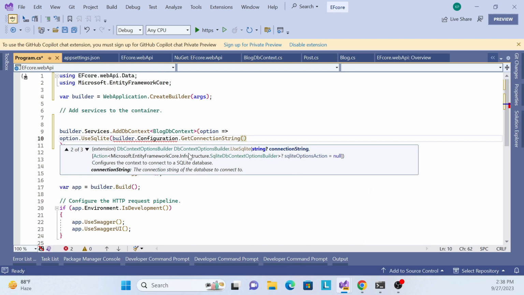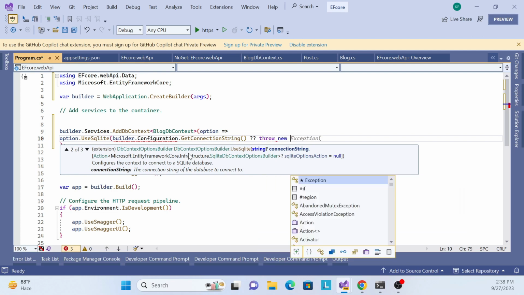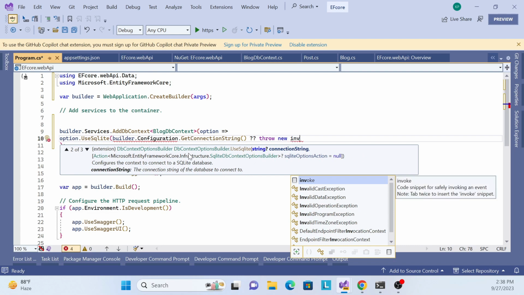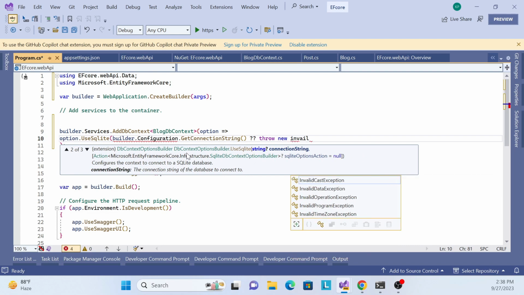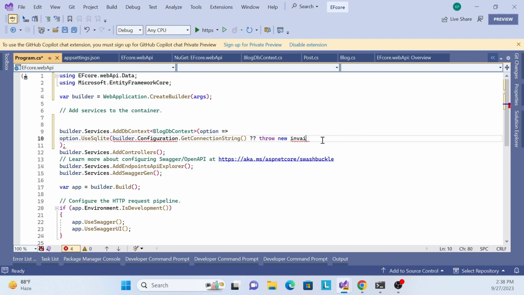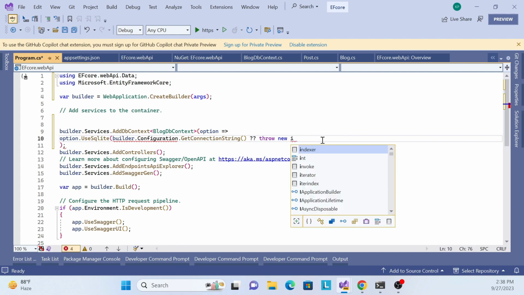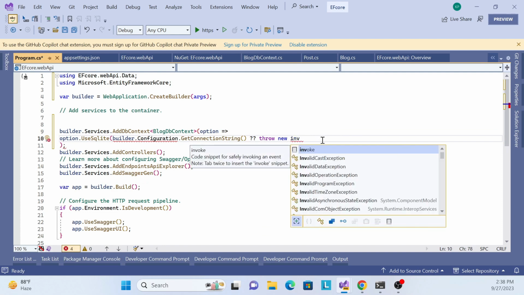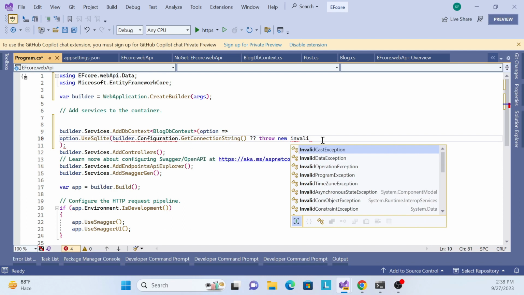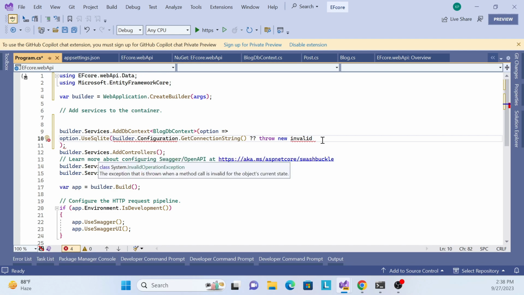Okay, if it is empty, so I need to throw one error over here. So let me call that throw, okay, new invalid operation exception.